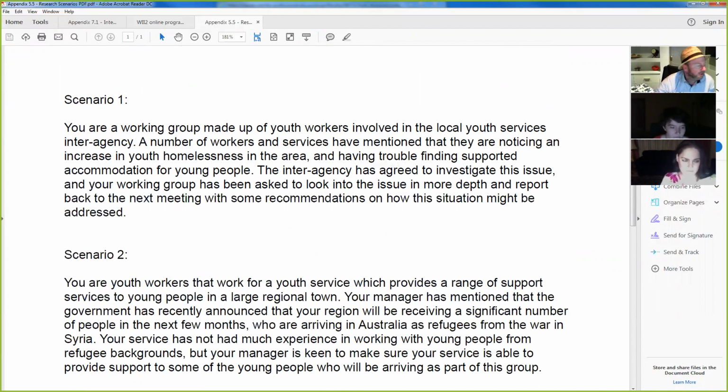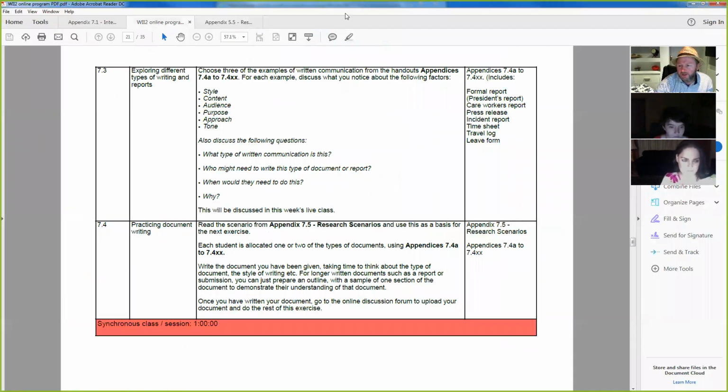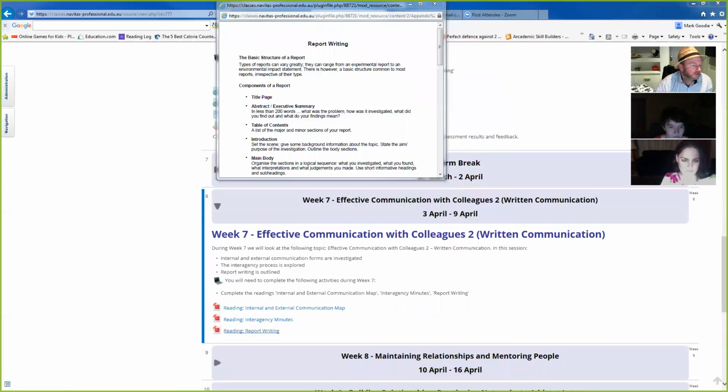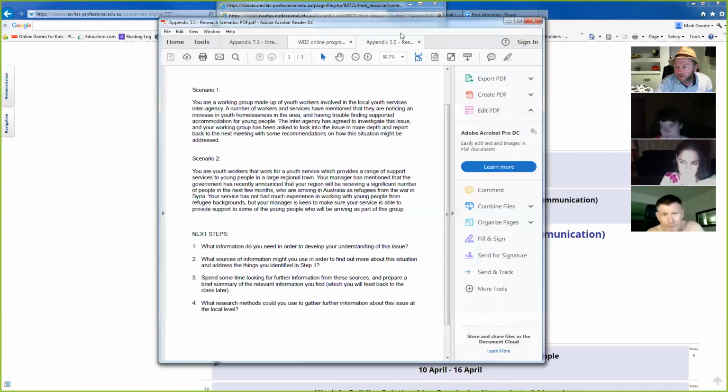Because this leads into report writing, and I think it's important that we have a bit of a scenario. So, you're a working group made up of youth workers involved in local youth services, interagency, of course.